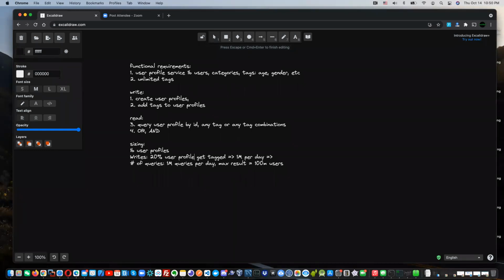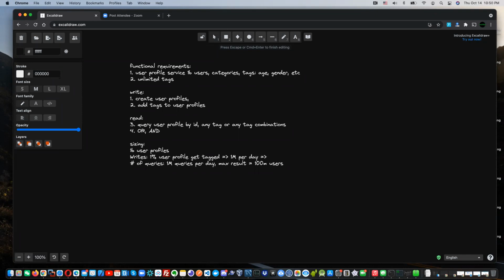So if there are 1 billion users and 20% get tagged, maybe that's a typical case. That's high. Yeah, but this is not just writes, there are also updates. Some tags may get updated after some time. For example, we have tags called teen, preteen, and things like that.